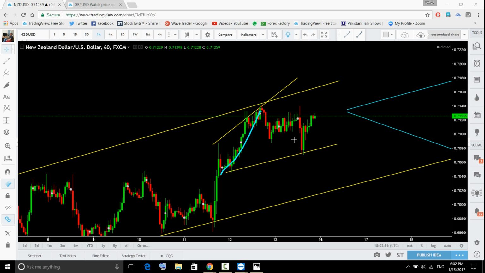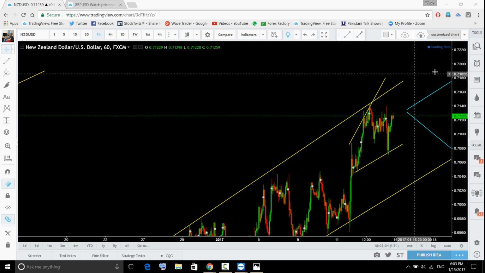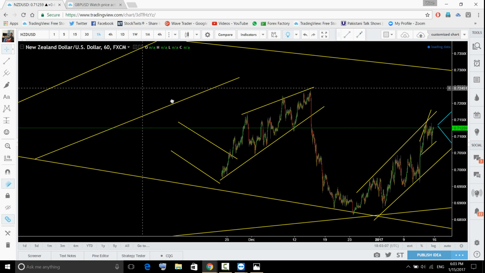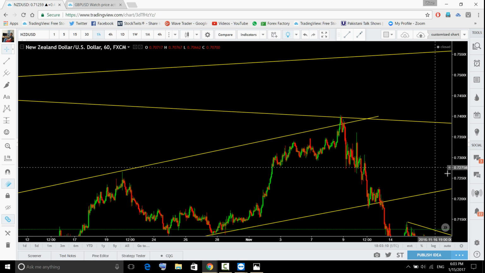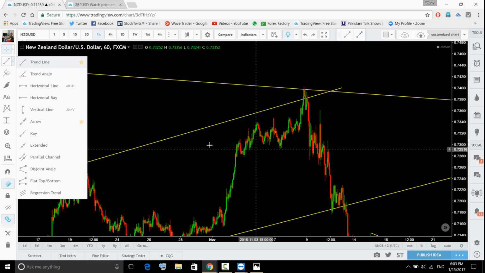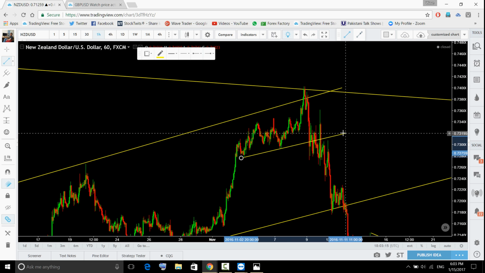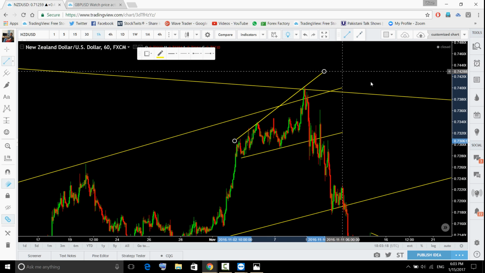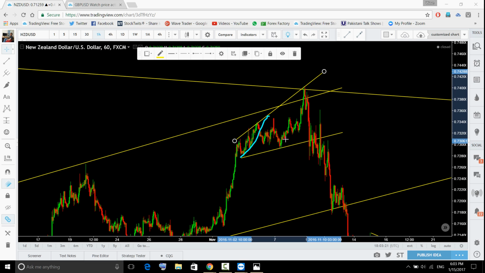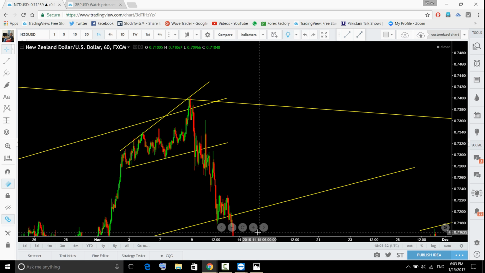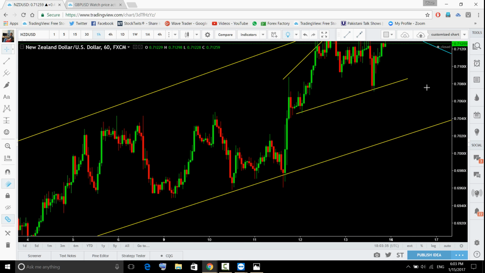For example, this is a trend reversal channel, an ascending broadening wedge, so it can break down. The previous one was something like this. This is the price action, this is the start to the downside. So if we get this kind of price action at the current price, we will definitely sell to the downside from the current place.